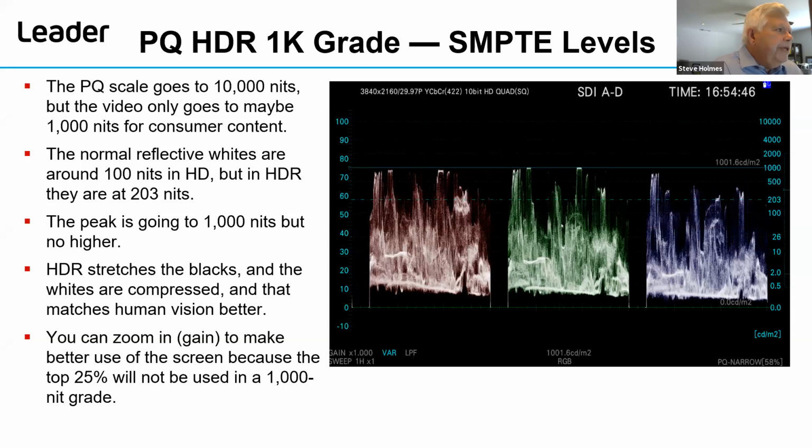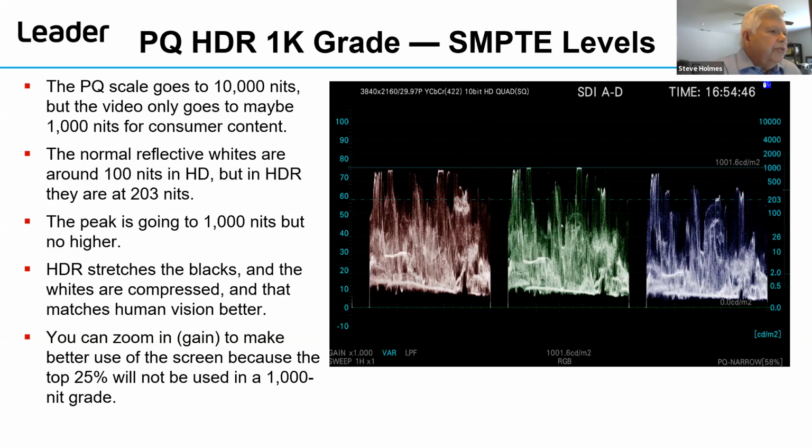And since the PQ scale goes all the way out to 10,000 nits, and typically for home use we're only going to have a 1,000 nit grade, or if this is master content, they'll typically use 4,000 nits to master it, based on the thinking that at some point we will get brighter and brighter technology in our homes. So they want to have the extra data and then do a 1,000 nit cut off of that when they produce it for home use.